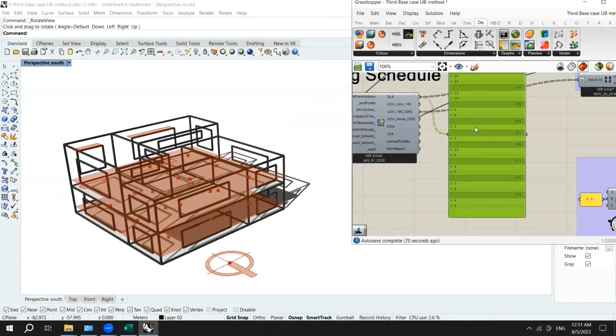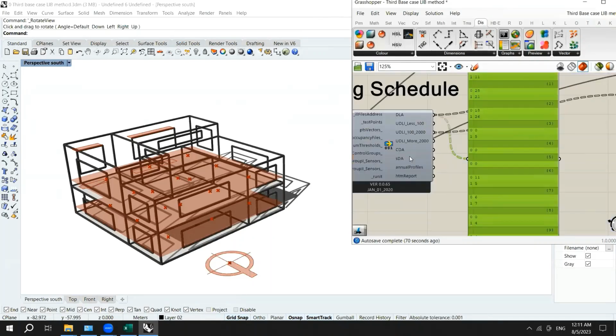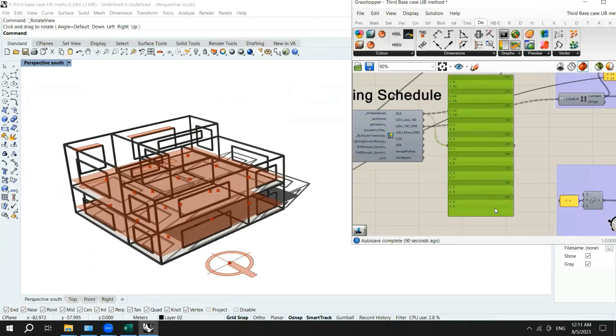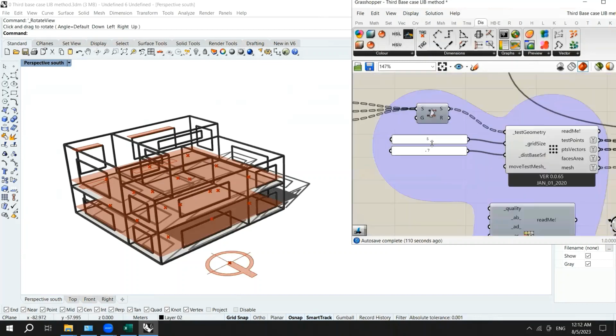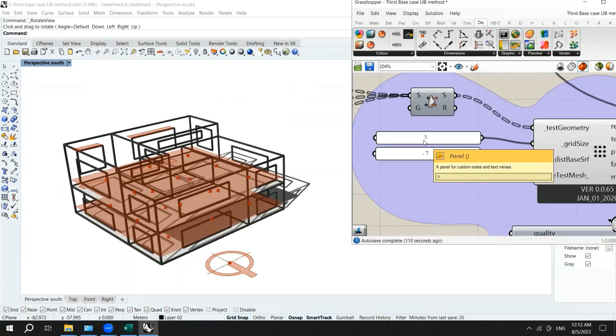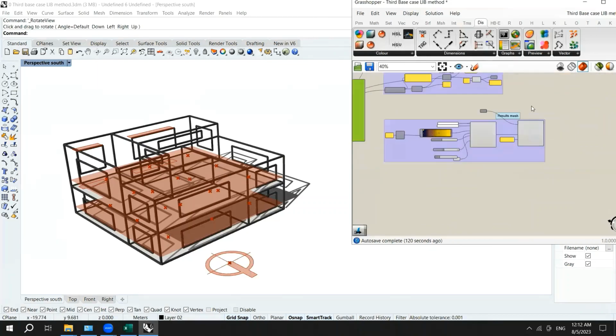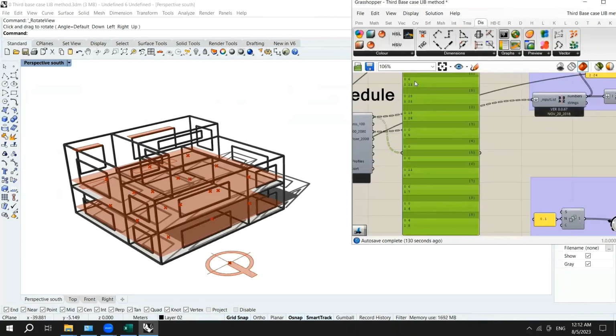So now the simulation is finished, and we have values coming out of this matrix. So here, for example, if we hook up the daylight autonomy, we're going to see values which represent the number of dots that we decided here. We decided to have five grid size. So as I told you, for each 10 by 5 space, we have just two test points. So here you can see that we have the zones. Each zone has two values except for the core, which received zero in both floors. So we have zero here.